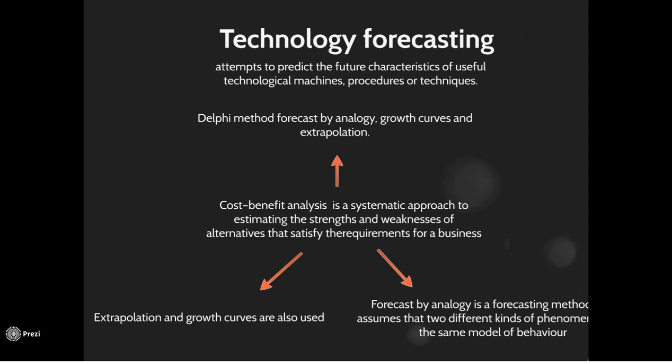So let's talk about apps. If I'm making some kind of Airbnb app, I could say, oh, this is just like Airbnb, but for, I don't know, bicycles or something like this. So you could maybe map the growth curves of this. And of course, with the growth curves and extrapolation, you can say, okay, well, most businesses end up like this.